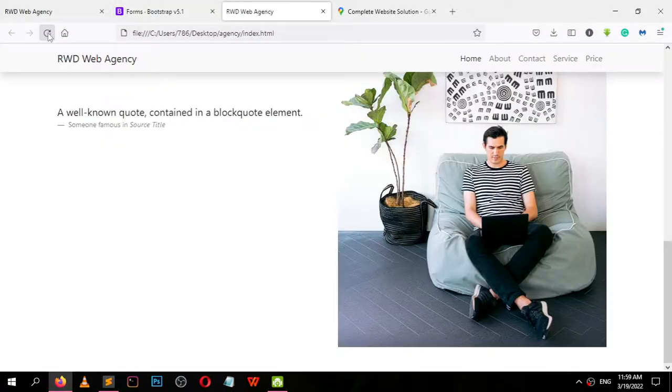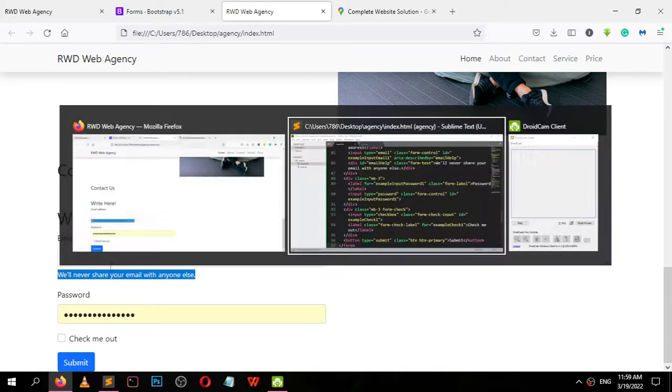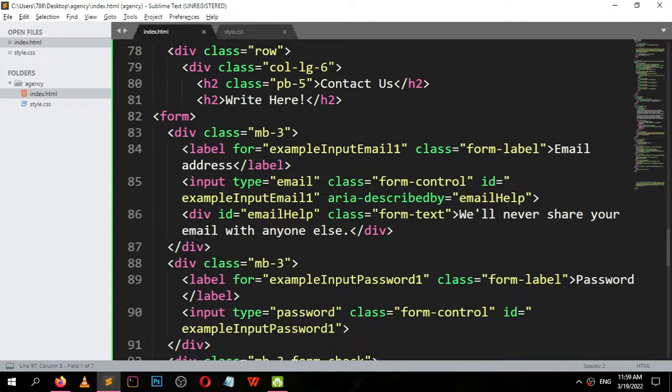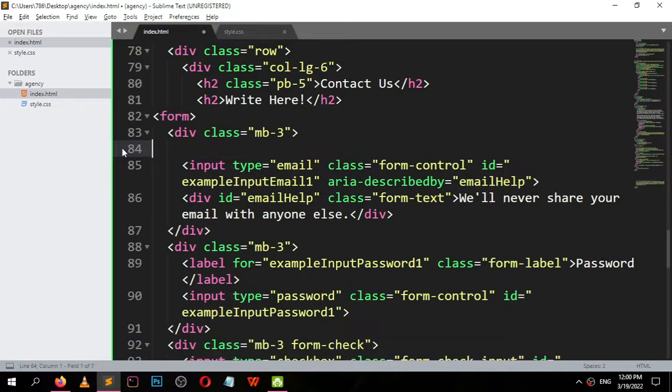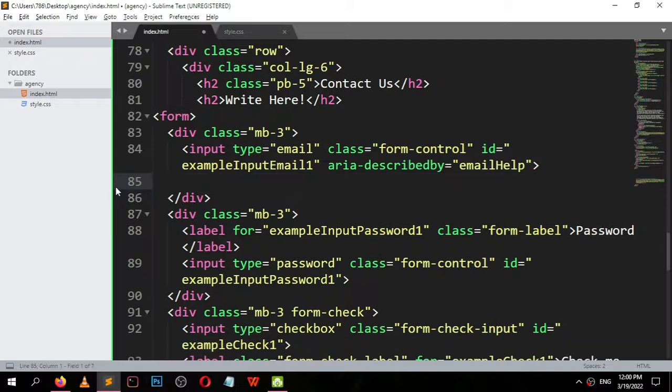First thing, let me reload and show you how it looks. Here we go. We don't need this label and we also don't need this text. So first remove the labels and the text. Remove this label and also remove this text from here.